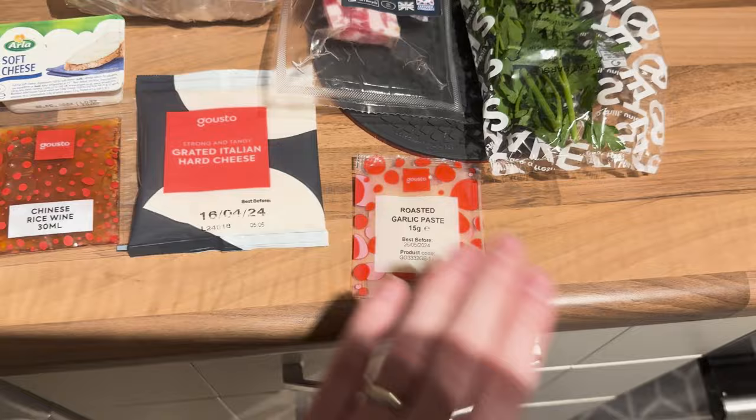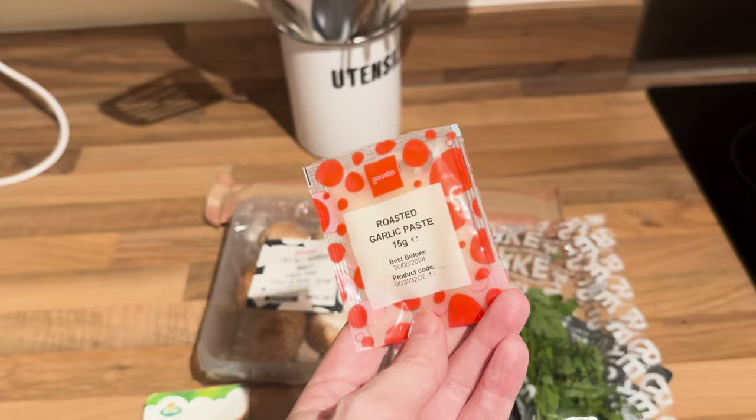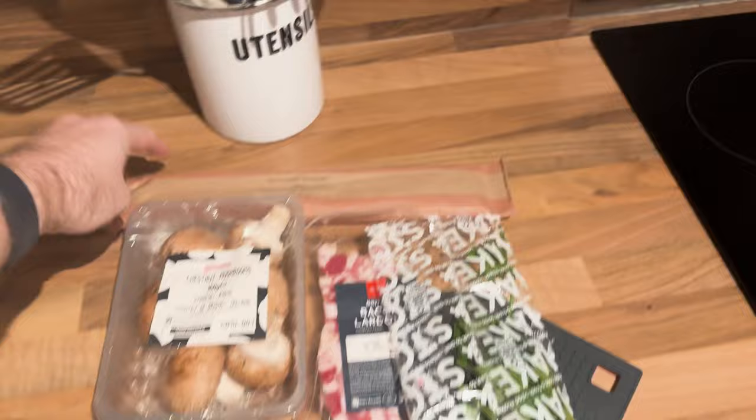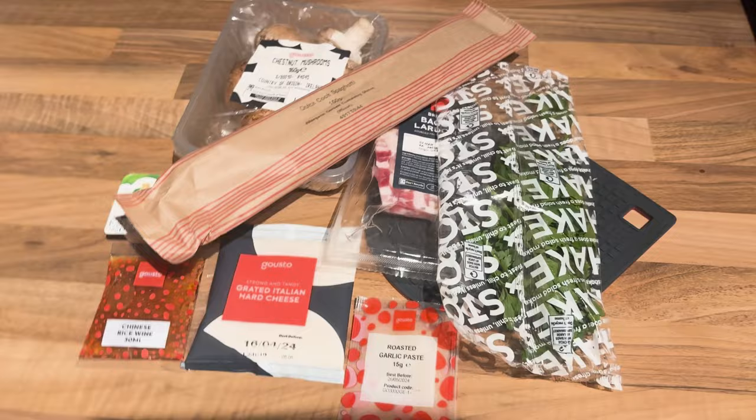So here we go. All of the ingredients here. Chinese rice wine, hard grated cheese, garlic paste. It's strange how they would give us garlic paste when yesterday's... Yeah, I wish they'd just give us garlic paste for everything. That's just easier. It feels pointless when they're actually sending out garlic as well. Cream cheese, mushrooms, bacon lardons. What's this? Parsley. Parsley, I knew that. And quick cook spaghetti. Don't know what the difference is between that and any other. It cooks quickly. It says it on the packet. It's in the name, isn't it? I feel foolish.